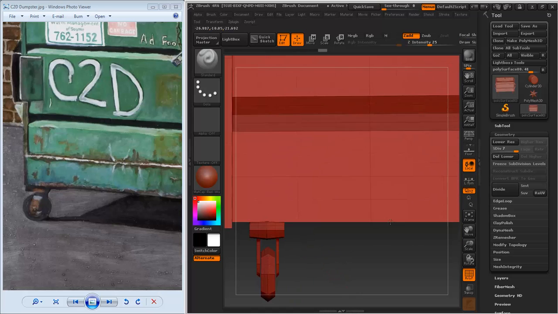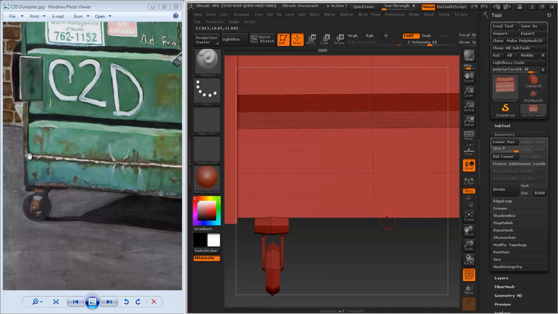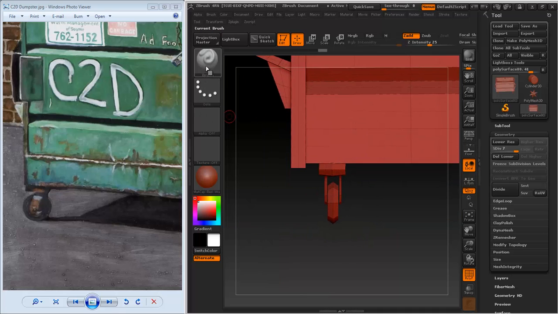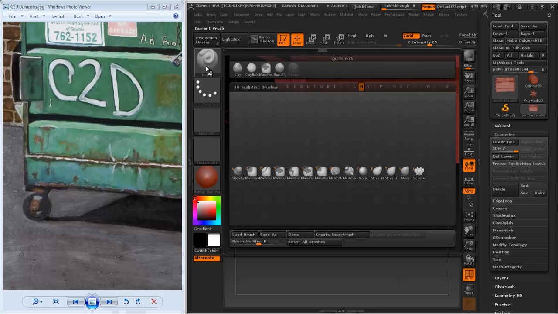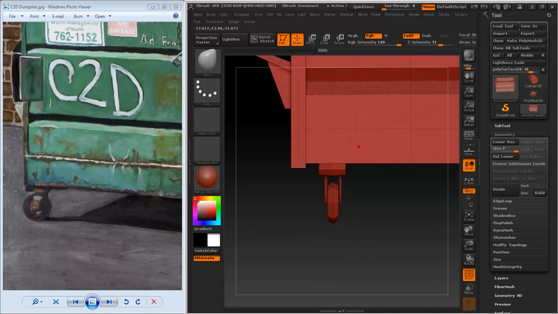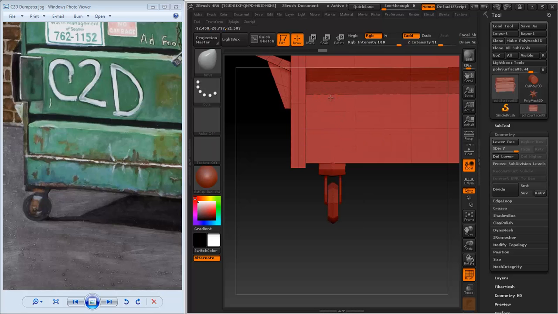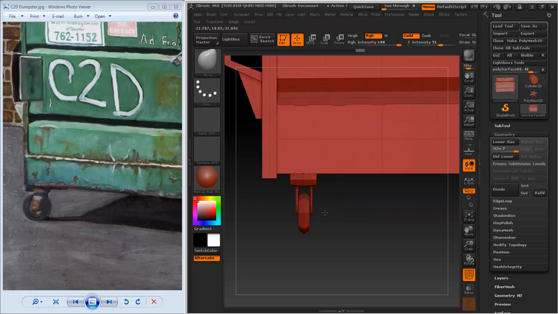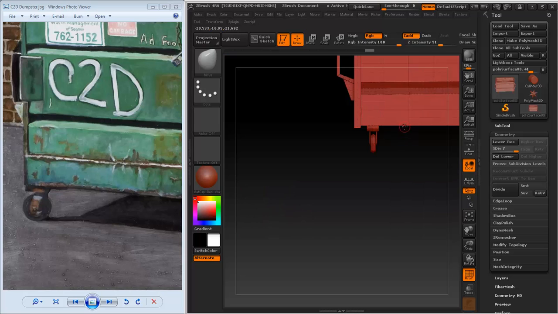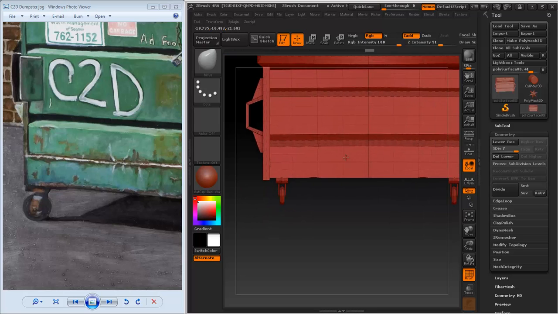So I'm going to zoom in on this area here. And the first thing I want to do is play with the bigger pieces here. Okay? Now, what I can use is I can click on here and I can hit the M key and select my move tool. And again, I'm going to bring my brush up as big as I can get it. And I'm just going to move this geometry around and shape it. So something like this. And I'm holding Alt, just going through and really bending up the geometry.